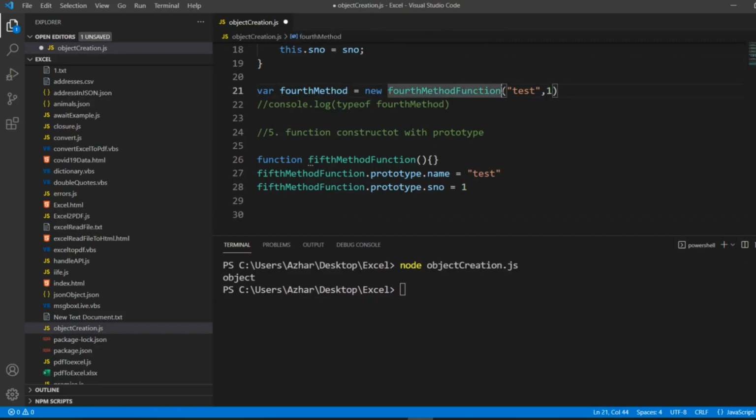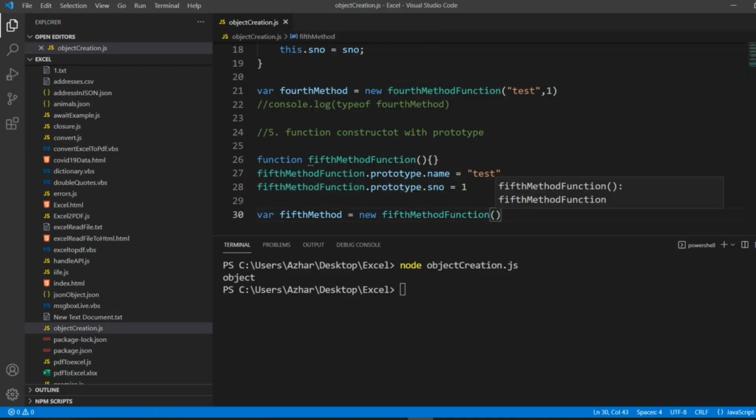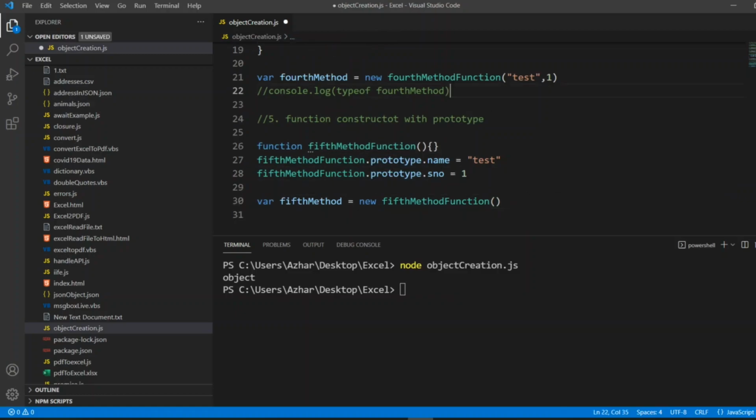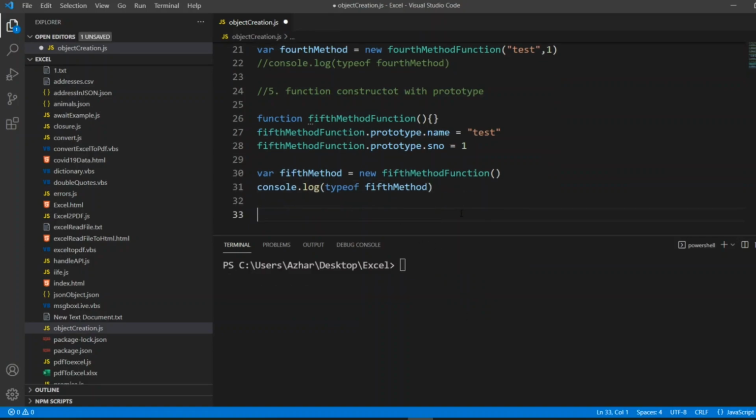It will be the fifth method, instead of fourth, and the fifth method function. That's it. No need to pass anything since we get it from the prototype. Let us see the type. It's an object. So this is the fifth method.